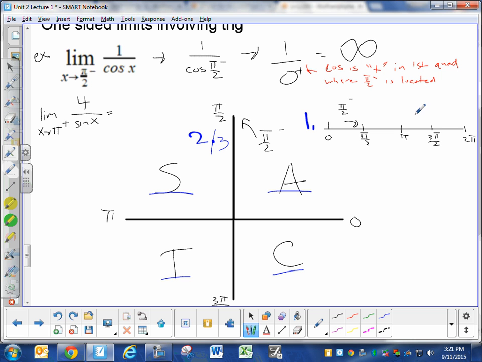Okay. Pi from the right. Coming from 3 pi over 2 going to pi. That's coming from the right. Well, coming from 3 pi over 2 going to pi is this direction, the clockwise direction. We are right here. If we can't get that right, we're not going to get the problem right. So make sure we got that down. Just translate from a number line to the unit circle.